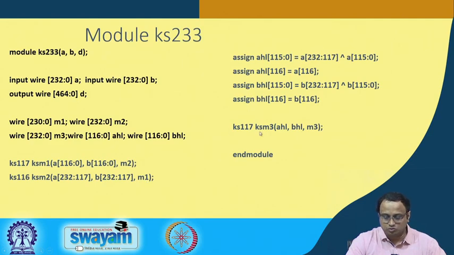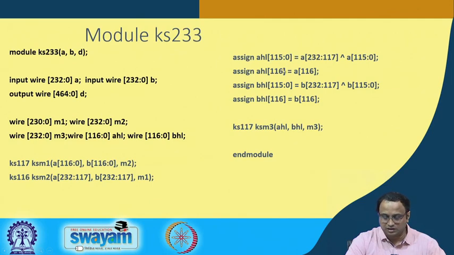So, when I want to do the other Karatsuba multiplication, I have to take the higher part and the lower part of A, and do an XOR. So, I do an XOR of the lower part of A with the higher part of A. Likewise, I do an XOR of the lower part of B and the higher part of B, and then finally, I do a Karatsuba multiplication essentially between the AH plus AL and the BH plus BL parts.